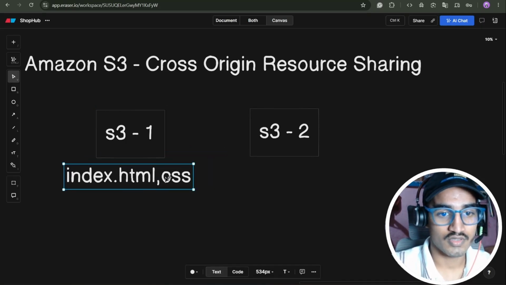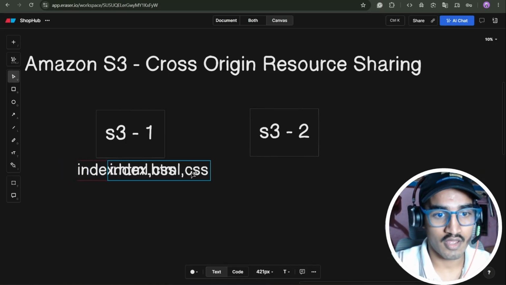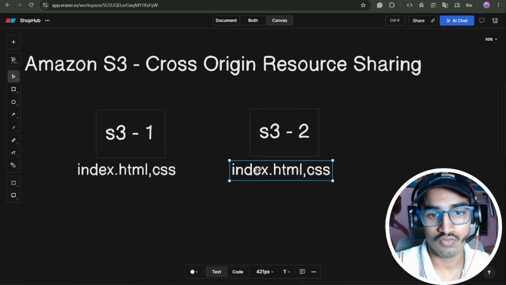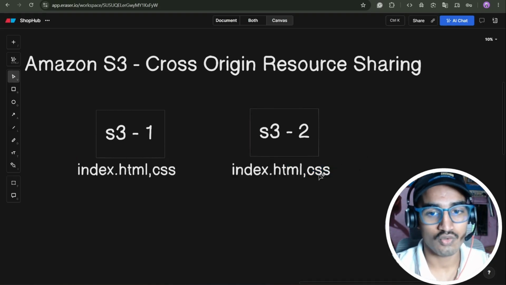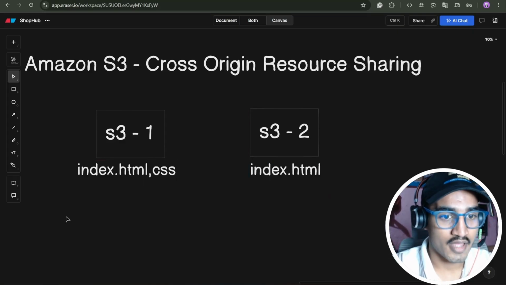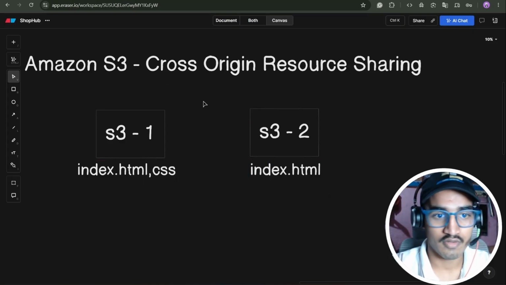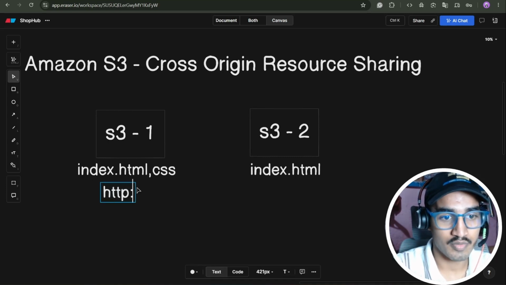Okay, so this is the bucket 1 content, and then we have bucket 2, which also has the index.html and the CSS related to it, and we can even remove the CSS from here. So it has the index.html here also, and both have static website hosting enabled. So they have a domain like http://example.com.